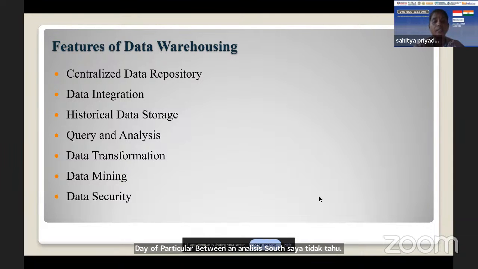That is also a main feature of data warehousing. Data mining is also done, mining the data based upon a particular product. Data security is also a main feature of data warehousing, because no data is going to be given out or modified over the years in the data warehouse, since the data is going to be very secure.